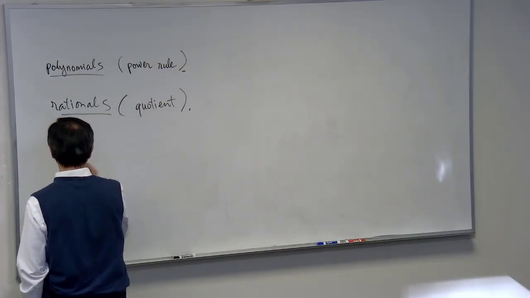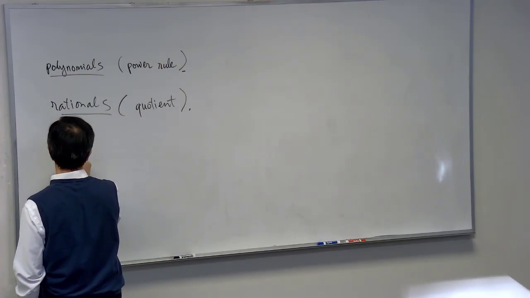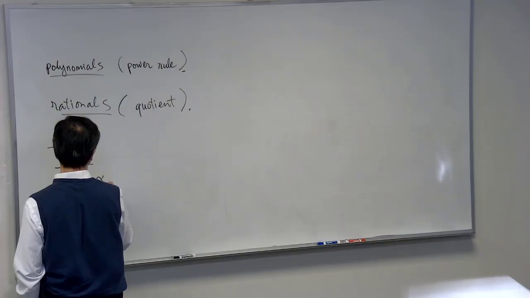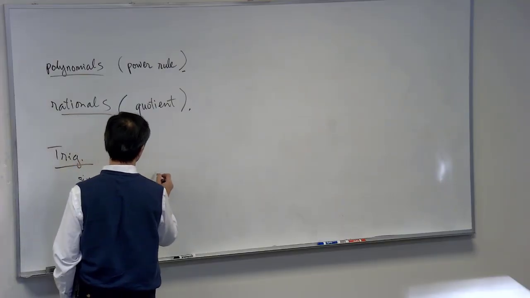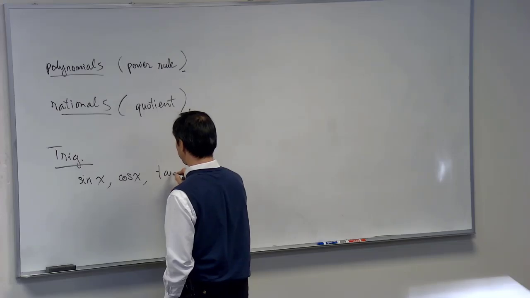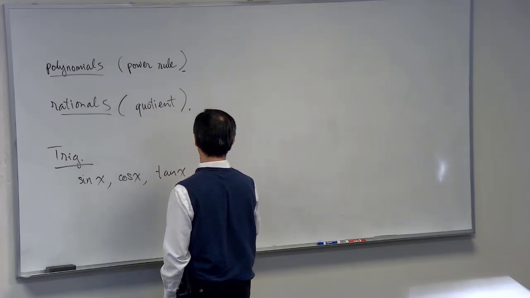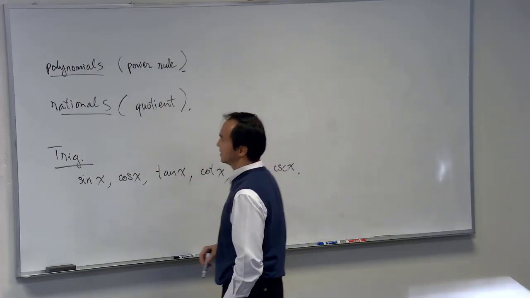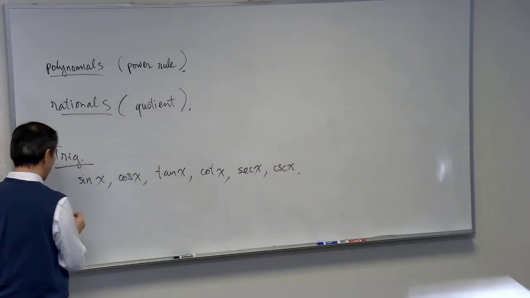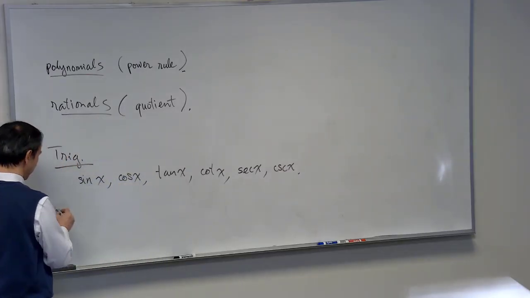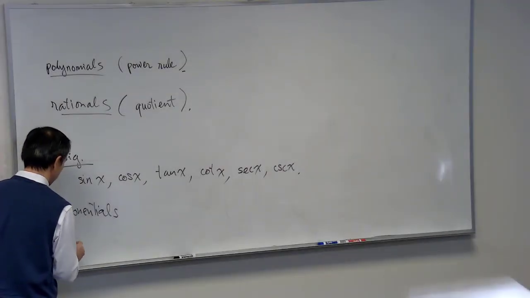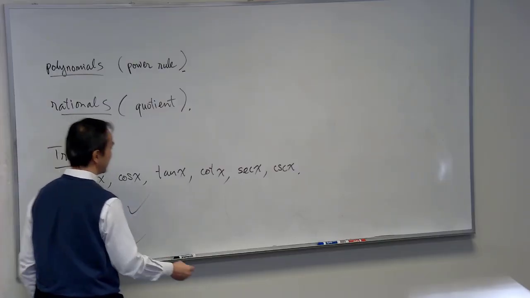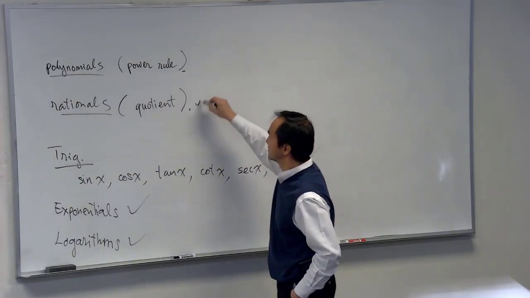And then we advanced to the trig functions. We learned specific rules for sine of x: the derivative of sine of x, cosine of x, tangent of x, cotangent of x. We learned about secant of x and cosecant of x. That's the trig functions. And then we moved over to the logarithms and the exponentials. We learned all of these specific rules for all of those. See what I'm saying now? Quotient rule, all of these.